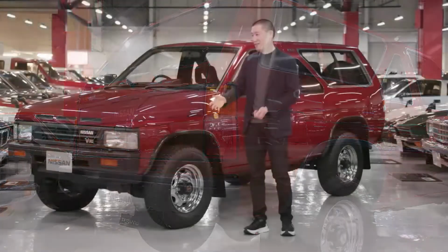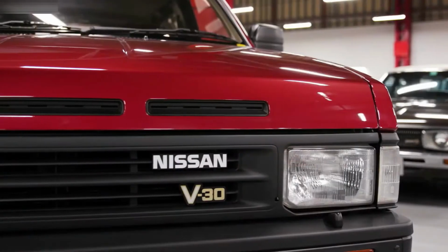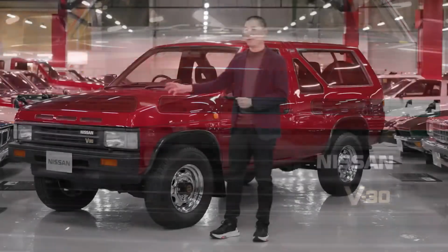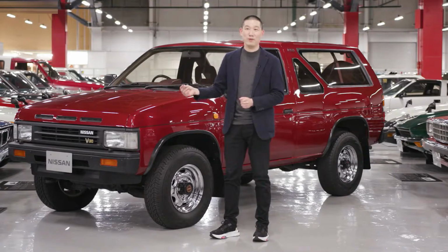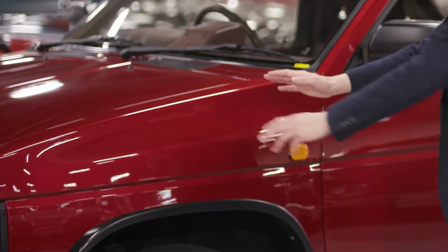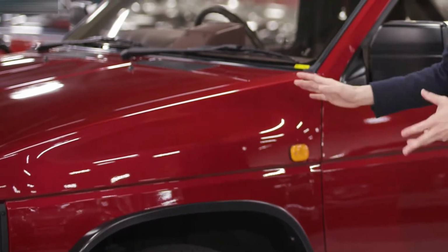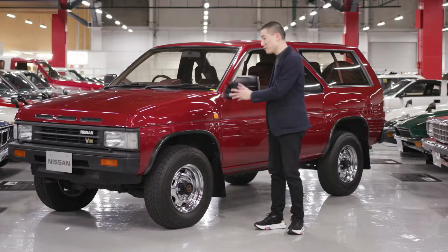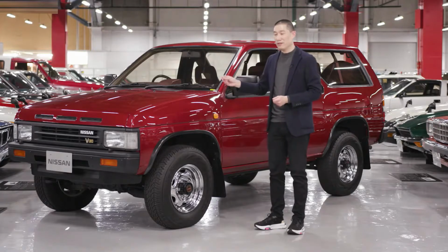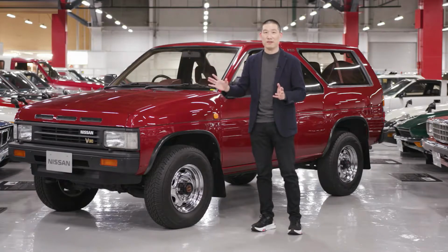For example, you can see in this front end, we have this large chamfer up top with the three very identifiable slots on the hood. These are instantly recognizable elements, and it looks fresh, exciting, and new. And then looking at the body side, I always remember these fender blisters on the side that bulge out, showing the muscularity of the toughness underneath. But it's done in a fresh way. It's not boxy. It's integrated seamlessly with a very cool sculpture. So there's a twist to how the original Pathfinder treats all the elements and surfaces that made it new and fresh at the time.